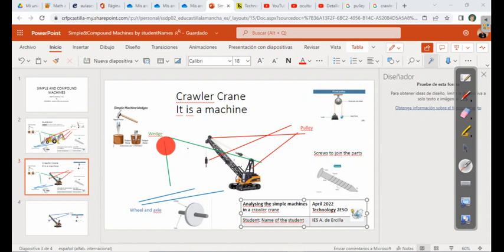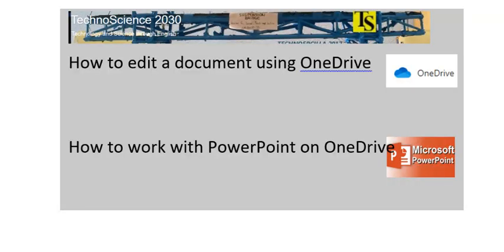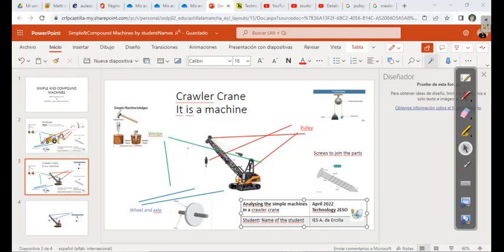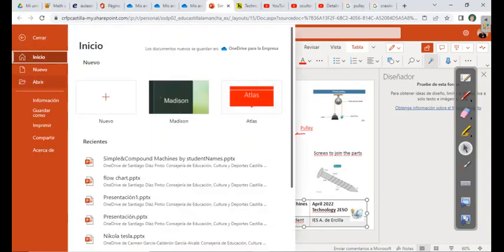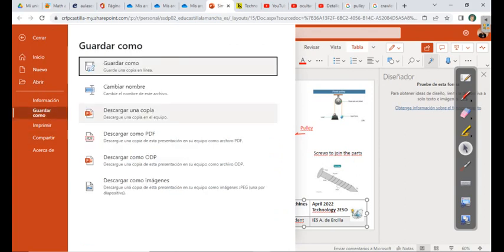Imagine that you have done all the machines and it is finished. Now, how do you download? Wait a moment, we are going to learn how to download also as a PDF. So we are going to download. Then you come here and then save as and then download as a PDF.